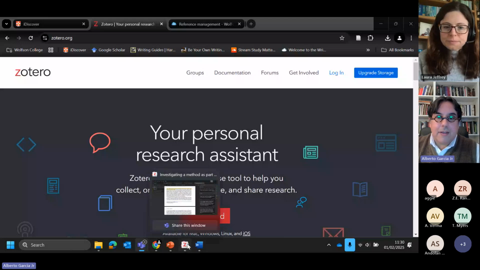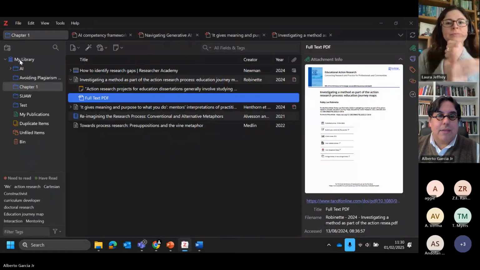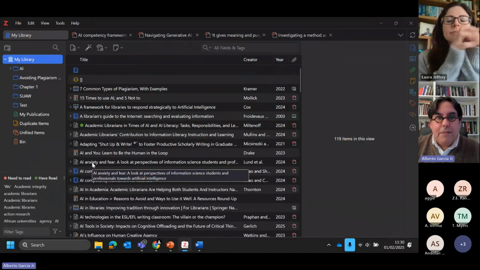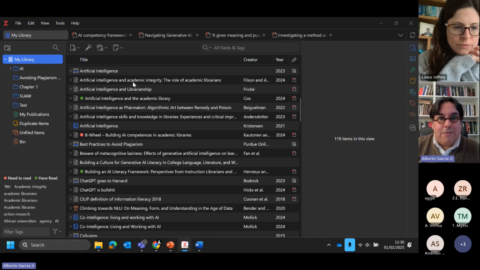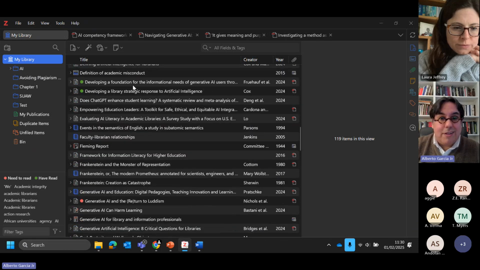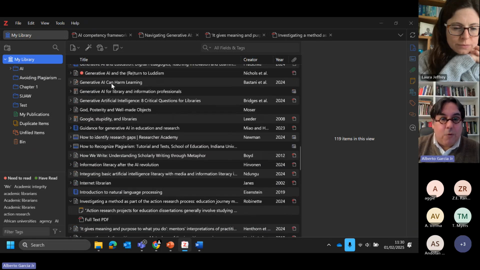When you open it, once you download it, you'll have a couple of different things. You'll have your library here on the left-hand side, and think of the library as your entire repository of everything that you've downloaded in there. You can see I've done quite a lot of downloading. I've organized it so I can see the title, the creator right here, the year, and this little tab here shows me if I have an attachment. This can be a PDF, it can be a snapshot of a website, things like that.